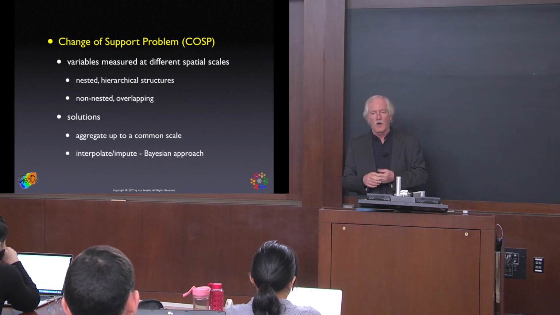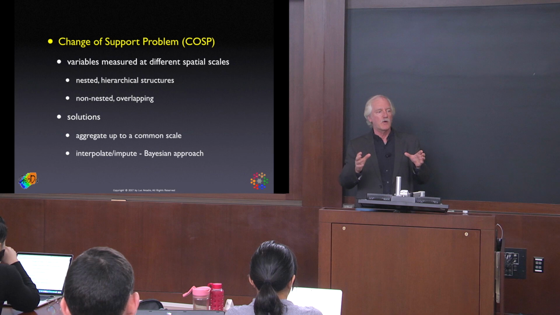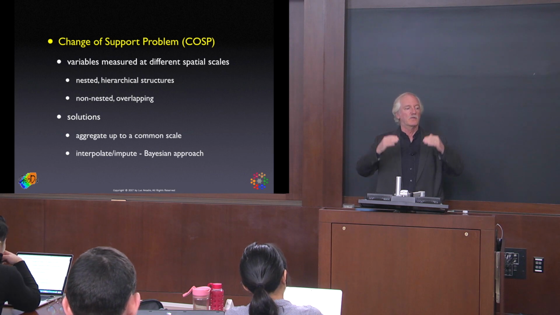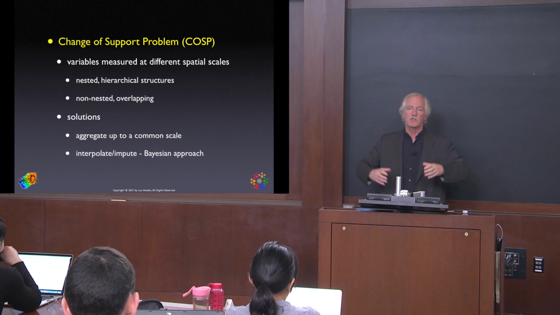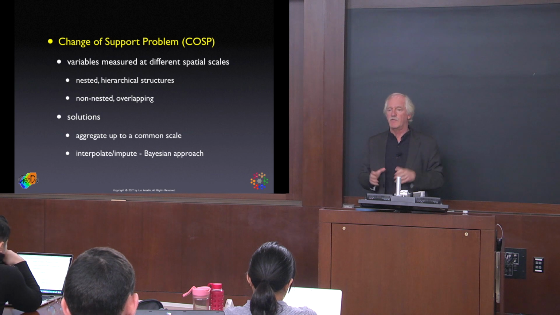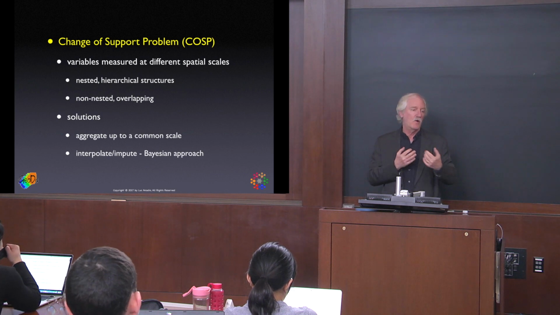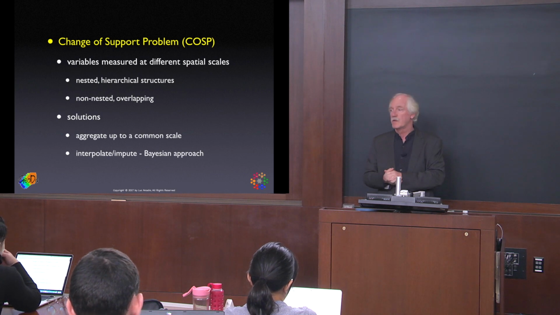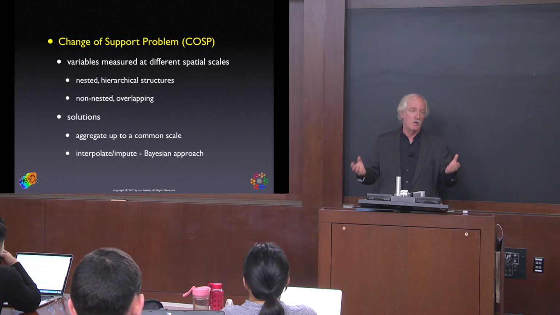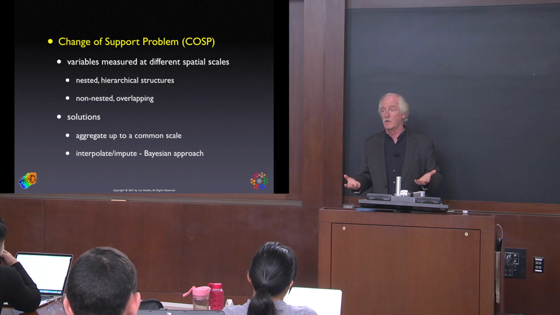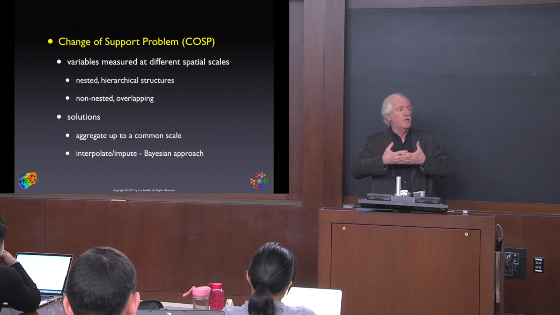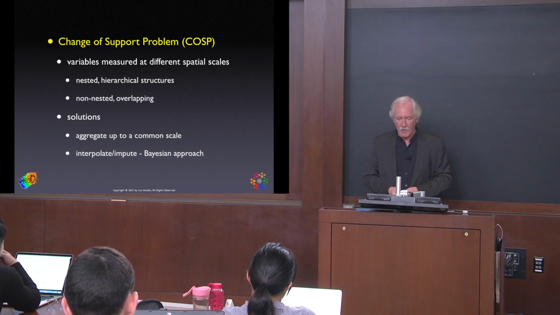And so it's relatively straightforward when the spatial structures are hierarchical and nested. You know, census blocks go into census tracts, and so you build up vertically. That's relatively straightforward. But when they're non-overlapping or non-nested, that is a much more complex problem. And that is, in the GIS world, the spatial overlay problem. You know, how do you create data situations that actually mesh, so that you can carry out your analysis?